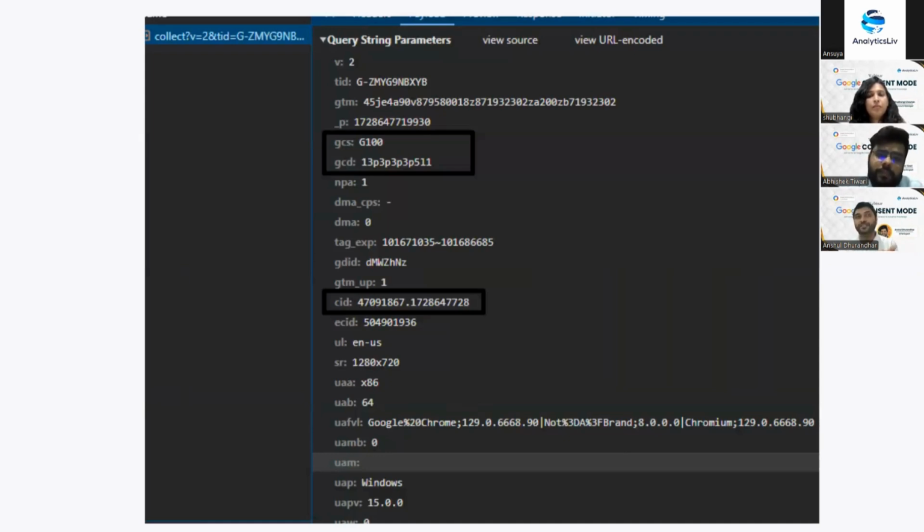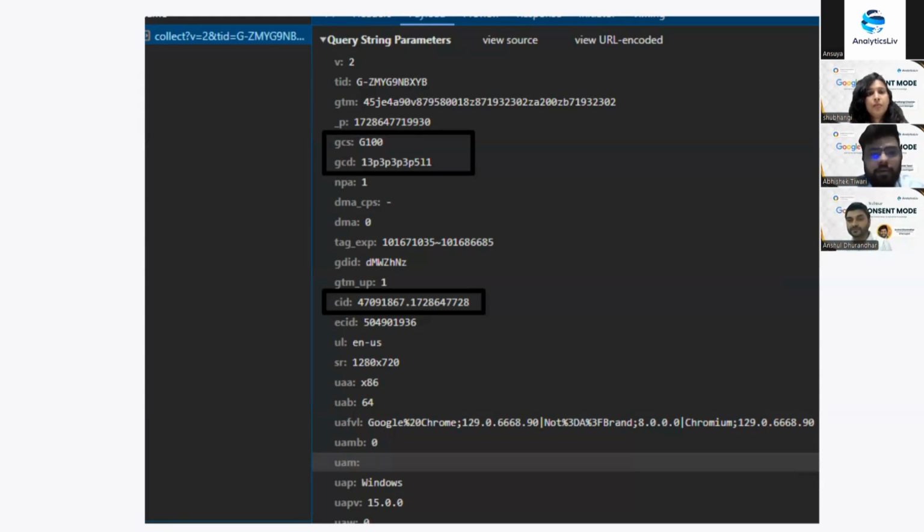Google uses G10, G11, G110. There are different combinations and permutations we can make, like G11, G10, G101, on the basis of what the user has accepted, what consent has been given. For now, I have not given any consent, so that will be G100. So GA4 will know that this is G100, which means the user has not given consent yet. And although we are getting the CID, GA4 will not store the CID.